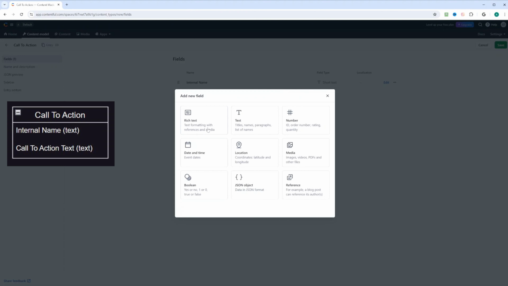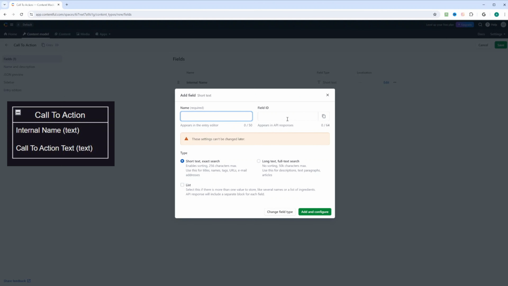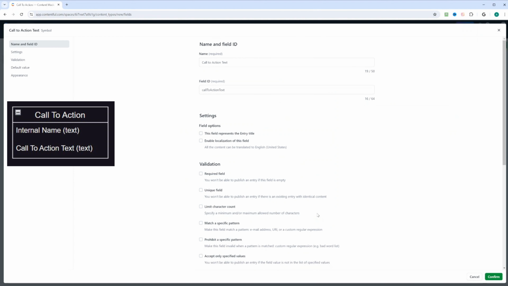Let's add another field. We'll also have it as a text, and we call it call to action text. All right, and here we also keep it as a short text because we want to have call to action pretty short. Right here, this field represents the entry title.